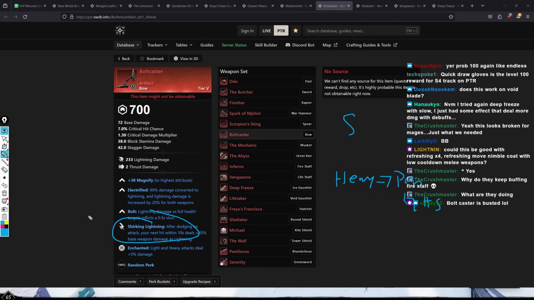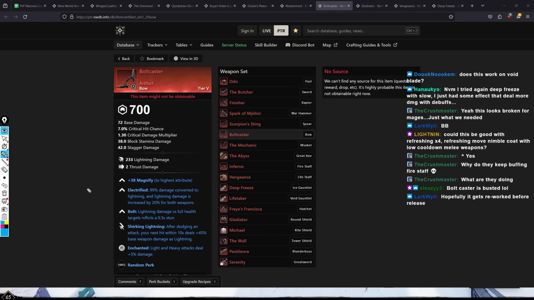The shirking procs pretty consistently if you're in close quarters. It's going to hit like a truck. This is a very good artifact, and it's kind of scary. It's going to dominate OPR. I imagine it'll be very good in war. Hopefully it gets reworked before release. Yeah, we'll see.